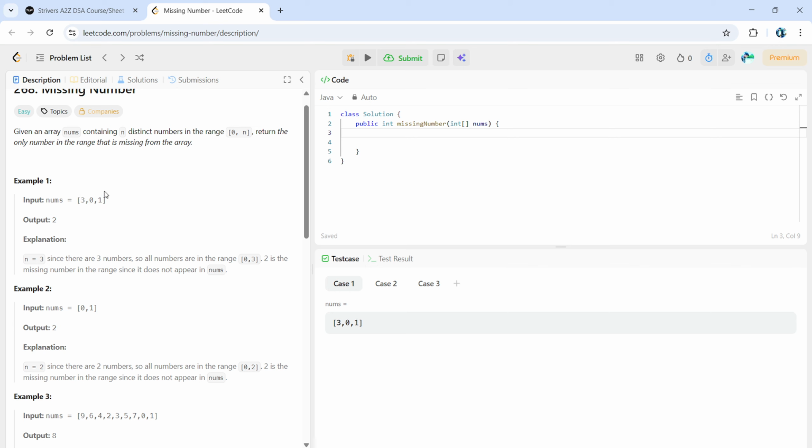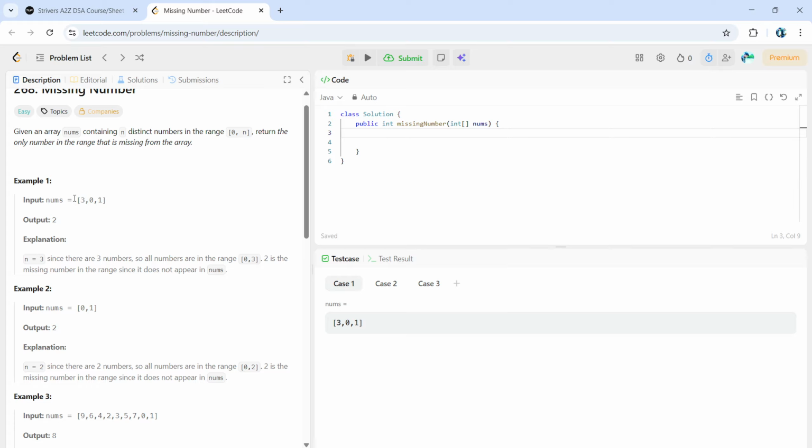You have heard of the formula: sum equal to n into n plus 1 divided by 2. If we put n equal to 3 in the formula, we get 6, so the sum is 6. Try it by yourself: take n equal to 3 and put it in the formula.